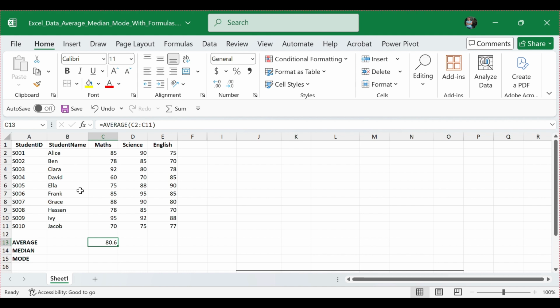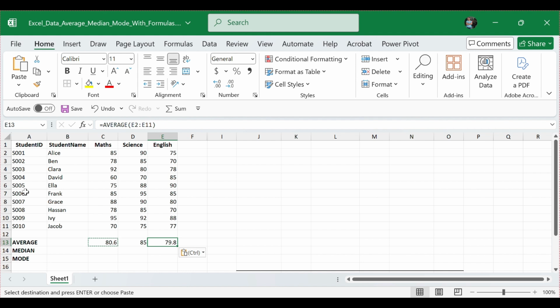Then you can just go ahead and copy, Control C. You paste, Control V or Command V. Now Excel copies the formula and changes the range. That's the beauty of copying and pasting in Excel. Then you go ahead and paste. It will change it.